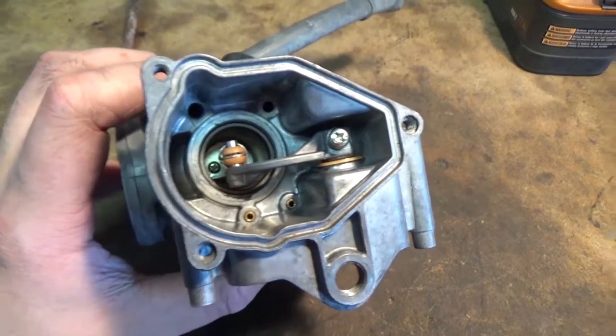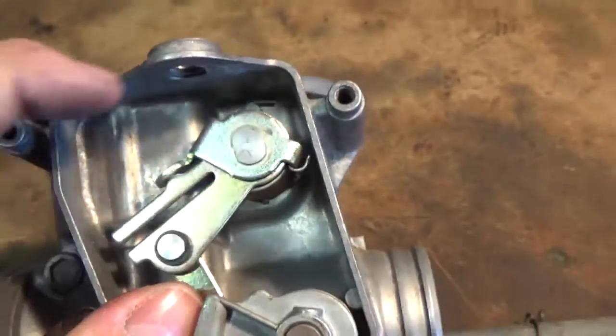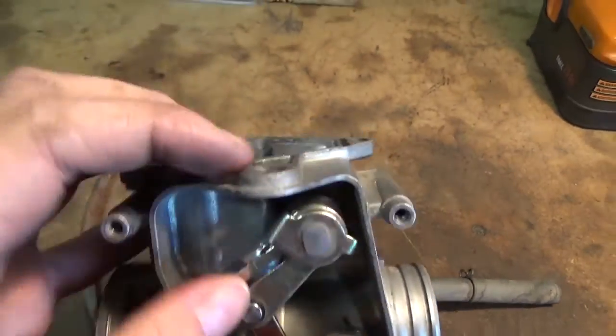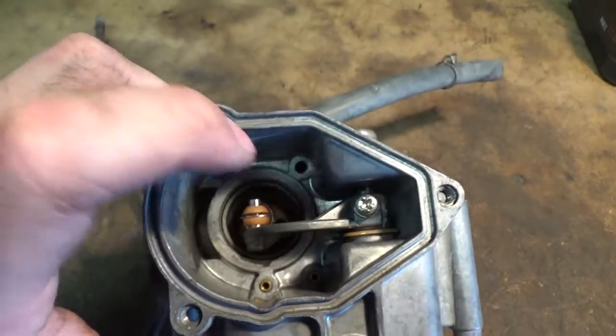Okay, so we got the carb back on the workbench, and I'm going to remove this screw right here, and then this arm, we're going to pull it straight out, and then we should be able to get this piston, which goes down to the throttle valve.